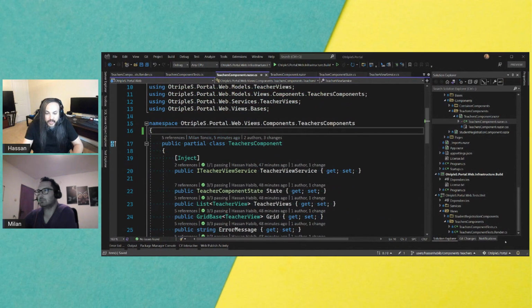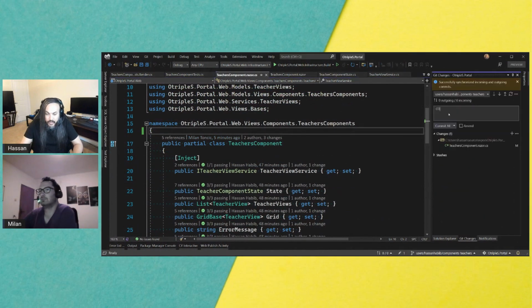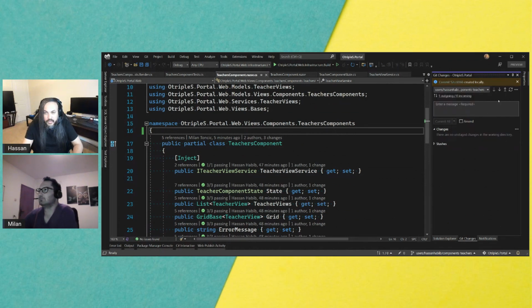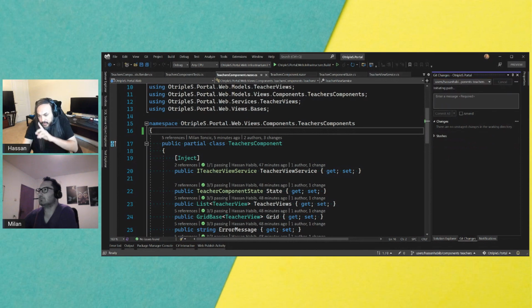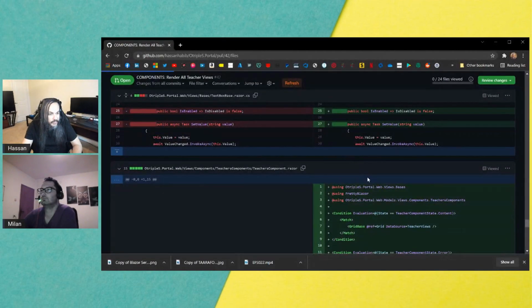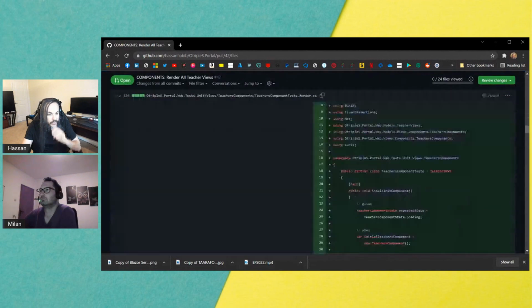So I'm gonna go here and say, okay, here's a commit, code rub, remove extra line, and then let's push this upstream, and then let's go back to our UI here, and let's refresh the view.